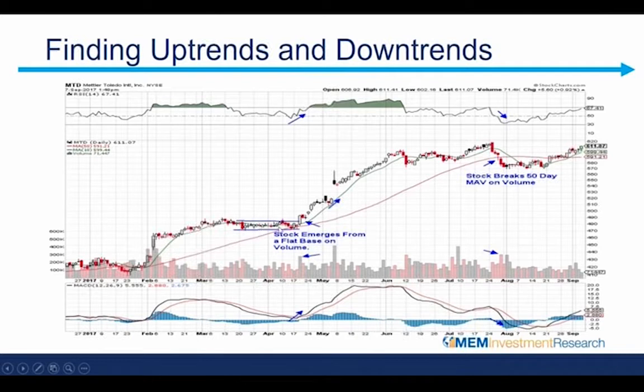The stock has entered into a trading zone, if you will, back and fill. It's in a channel. And at some point in time, the stock will either break up or down. In this case, it breaks up out of that price channel on big volume. We talked about volume being one of those key indicators, and sure enough, the stock enters into a very, very sound uptrend for some length of time.